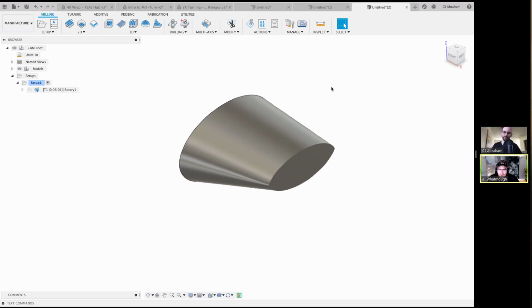Some people liking the CAM samples. I'm glad you like the CAM samples. Personally, I do too. I learned most of my stuff by reverse engineering what other people did. So I'm glad there's others like me. Most of us machinists learn by doing and seeing how other people did things. Sweden, North Carolina, Canada, Florida, it's all over the place.